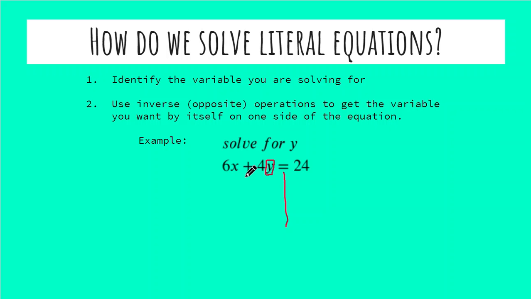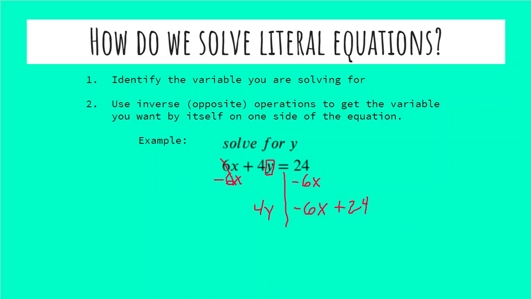I'm going to treat this like it's a two-step equation. I want to get rid of the thing without the variable I'm solving for, without the y, first. So this would be 6x, I want to get rid of that. So I can do minus 6x to get rid of it on this side, and then whatever I do to one side, I have to do to the other side. So that leaves me with 4y on the left side. And on my right side, I have negative 6x, and I have a plus 24. I can't combine those two because the negative 6 has an x attached to it, and the 24 is a constant. It does not have an x attached to it.